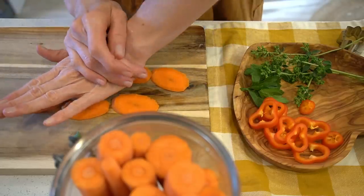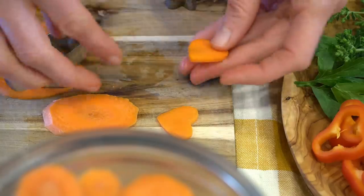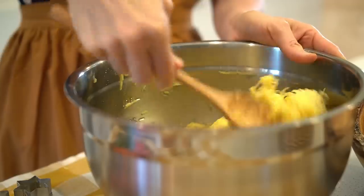It's really fun to use some colors when I'm cooking, but also adding herbs and vegetables will make it even more healthy.